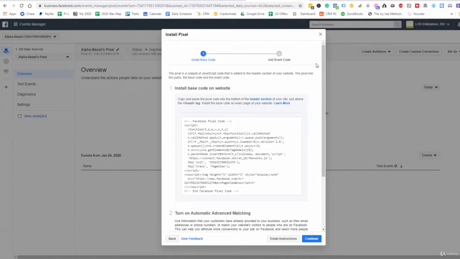We have set up on our entire website, right? And on the specific pages that we want to track. So for example, if somebody is landing on the landing page and they check out and they're on the thank you page, we want to make sure that we track that lead, right? And so the pixel will allow us to set all that up.